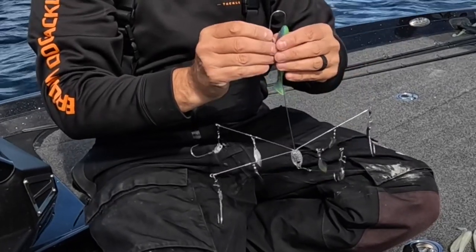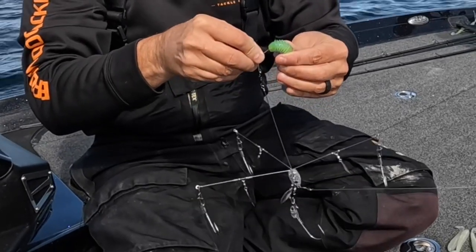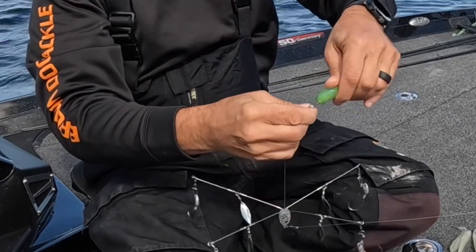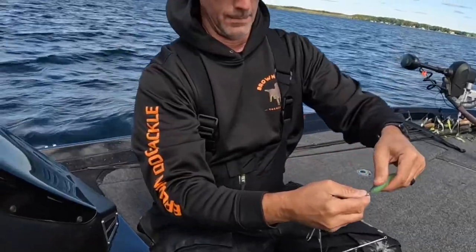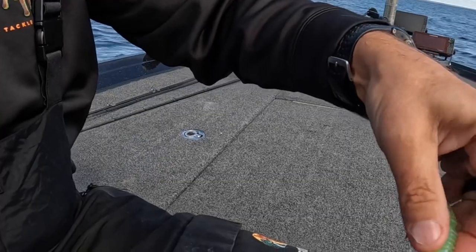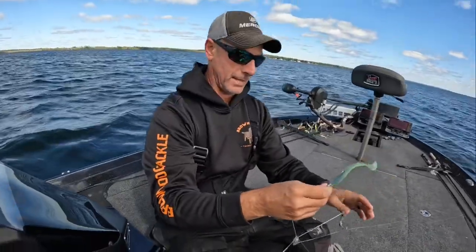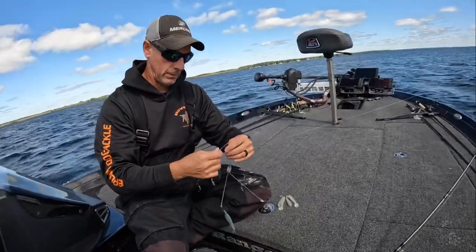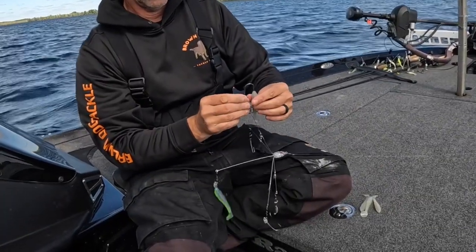When you hook them on, get them where you need it, not too far, because you want it straight. Then once you put it on, you twist it on, bring the tail back through. Like that, so just twist them on there, spin it back through. So it's nice and straight, perfect. And then these ones I put on are 3.3. Such an incredible bait.